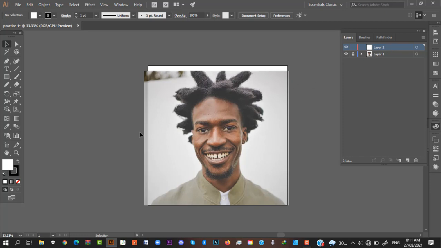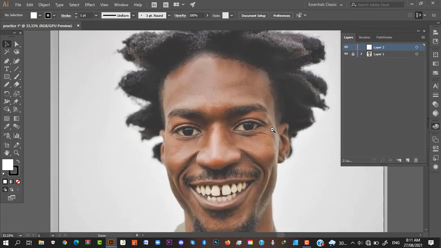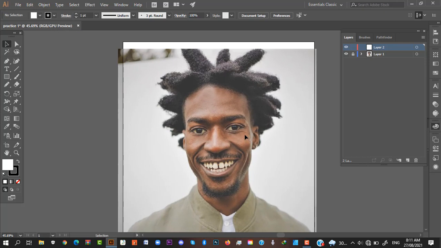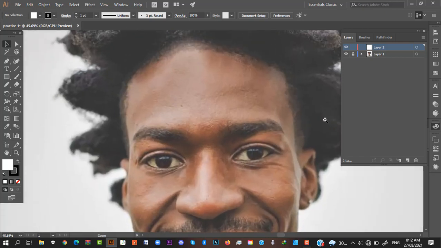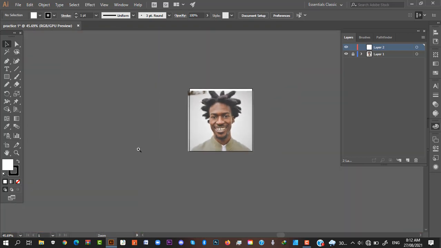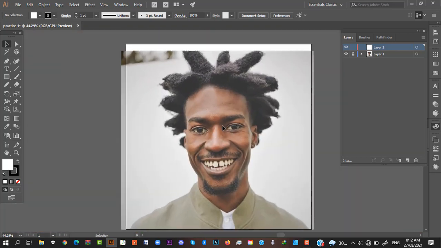So on the new layer, let's zoom in. If you want to zoom in and you're using a tablet or you're using a mouse, hold Ctrl and spacebar. Remember we're still on the selection tool, but it switches the tool to the zoom tool. So you can click and drag in or click and drag out to zoom in and zoom out. So these are some shortcuts I use.